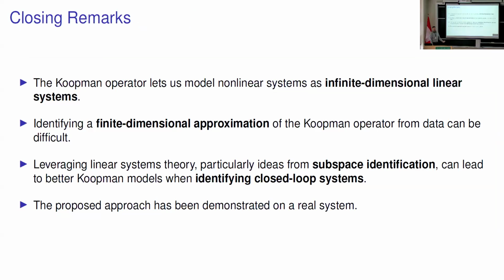Let's just wrap this up. The Koopman operator is super amazing, super exciting. Why? Because we can represent nonlinear systems in this linear fashion. In particular, when we're working with data, I'm going to use a finite dimensional Koopman operator. What this talk was really about is leveraging some ideas from the subspace identification community to identify a Koopman representation of a system using closed loop data.